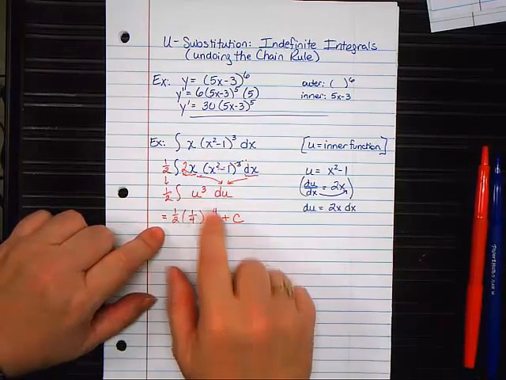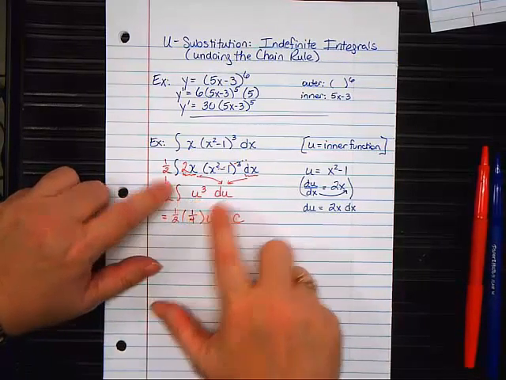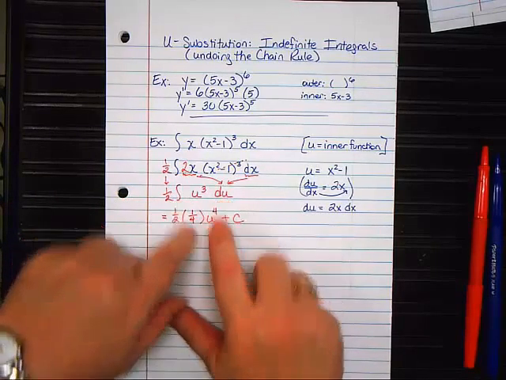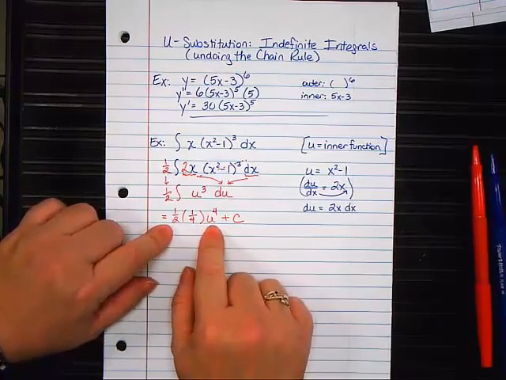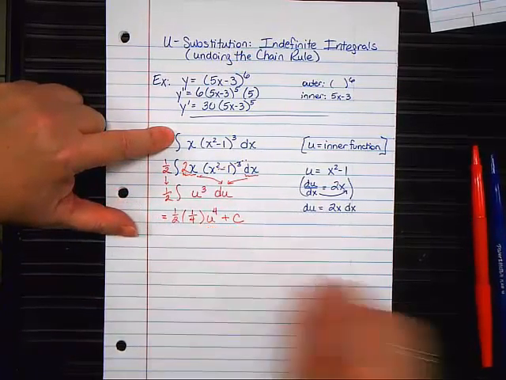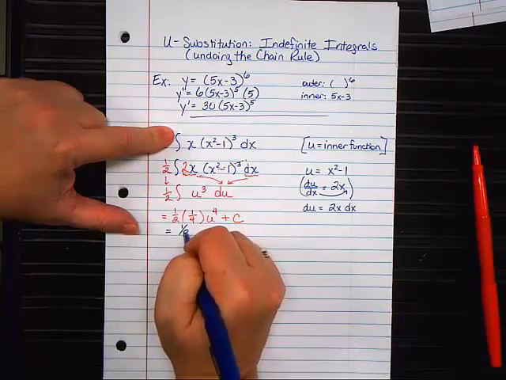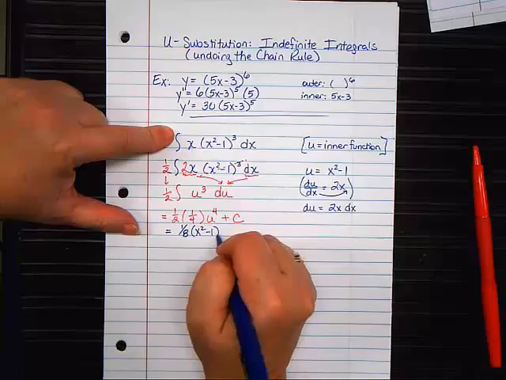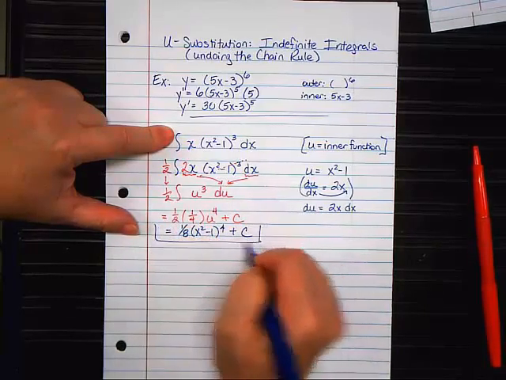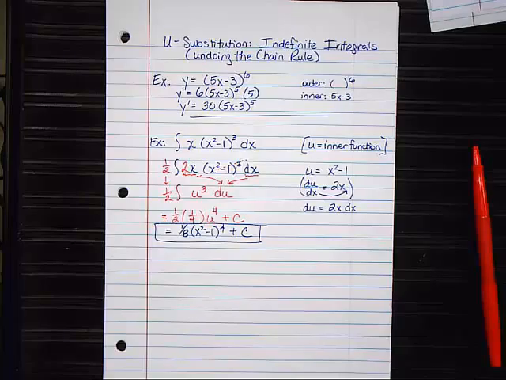So the u just disappeared right there? No, it became, it's right there. The du? Every time you take an antiderivative, as soon as that power goes up, these two markers, the integral and the du, drop off. Now, I started in x's. I have to end in x's. So I change this back. What's 1/2 times 1/4? 1/8. Change the u back to what it was. (x² - 1)⁴ plus C. And that is your answer. That is the antiderivative of that integral right there.